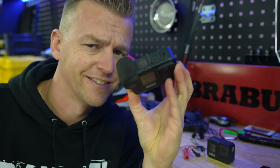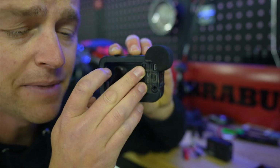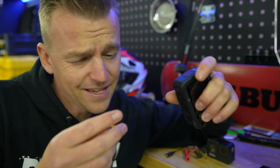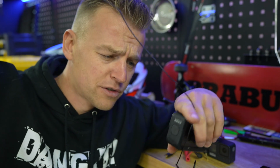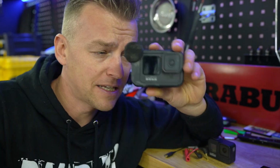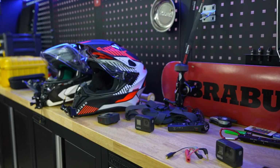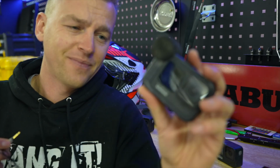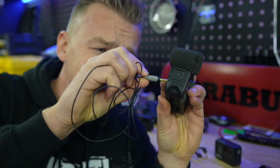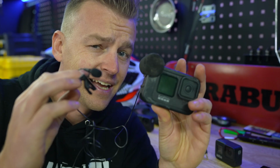There's a little bit of dirt and sand and grease and nasty stuff in there. And on the back of the Media Mod, you got a USB Mini, you got a USB-C, and you got a 3.5mm audio jack. And then I'm using a very expensive 80 euros or 75 euro Rode Lavalier Pro microphone. So I got myself a Media Mod and a GoPro 9. We're fine, we're fine. So I take my little audio jack and I put this very expensive 80 euro thing in there. And you guys are thinking like, oh man, that is absolutely... I'll show you guys.